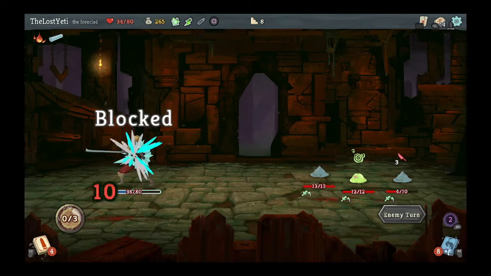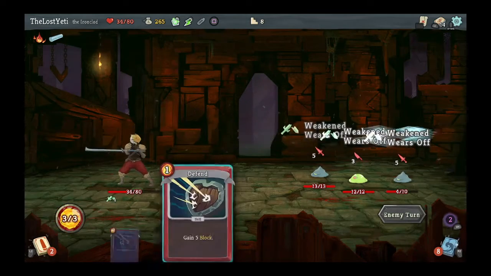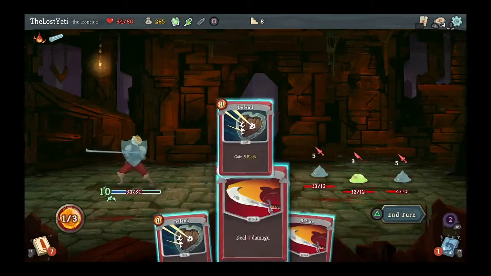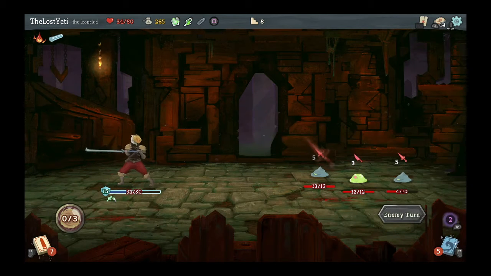All is good in the hood. I don't know what that guy's doing, but whatever you got to do. I've got shield up anyways. They're all back to striking. I don't have any of my fancy defends, so I think this is just a defend. Let's get a better offensive hand going before we make some moves here.